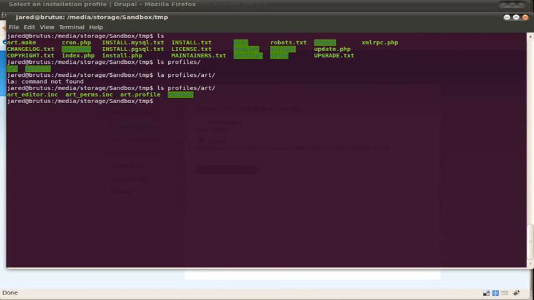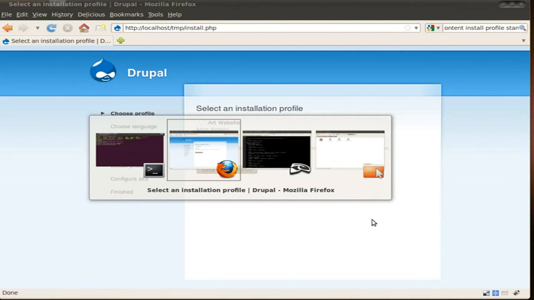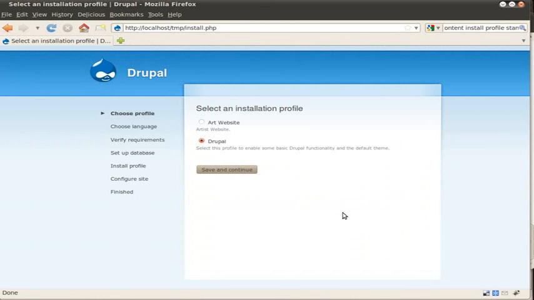When Drupal sees this installation profile in the profiles directory, it will ask us on the install screen if we'd like to use that profile when installing. And this is what that looks like. So we're going to click on this and go forward. Drupal's going to now use our installer rather than the default installer to get set up, and that means that we're going to get all sorts of goodies that we configured inside of our installation profile.